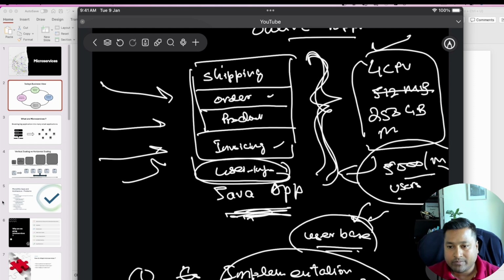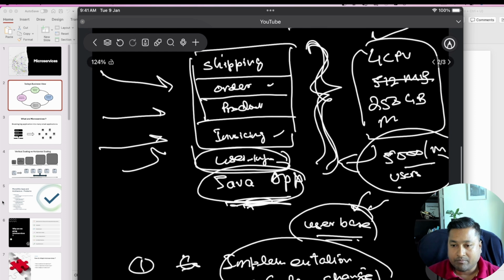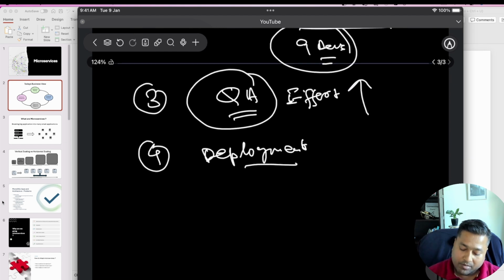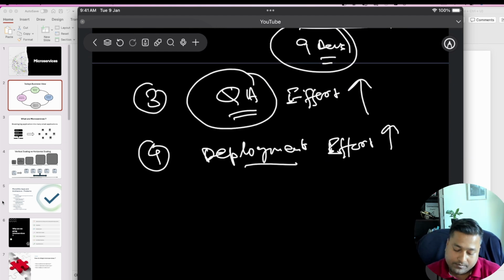So you need to perform sanity testing, the basic functional testing of each of the features. Because it's a big application, it might also have other dependencies, so you manually have to take care of all those dependencies as well. So your deployment effort will also increase.